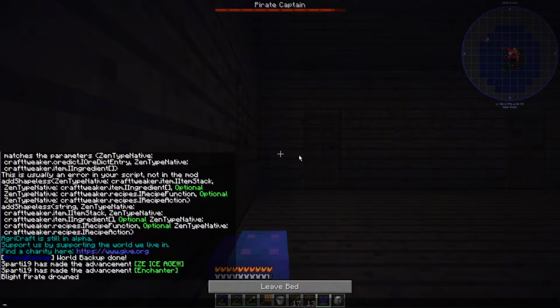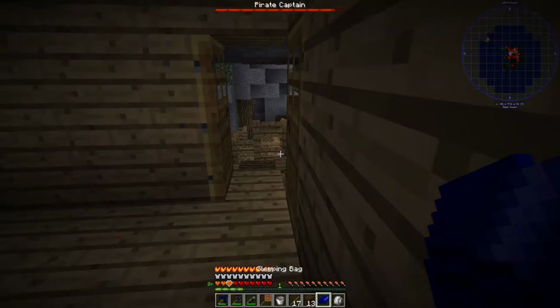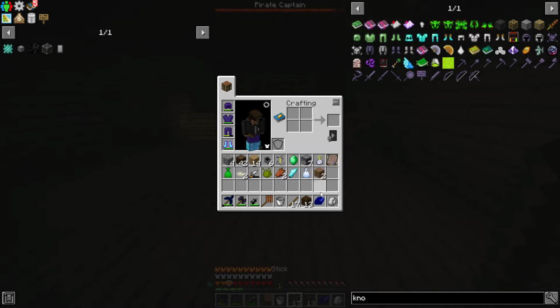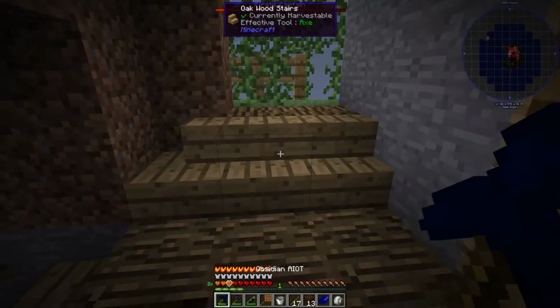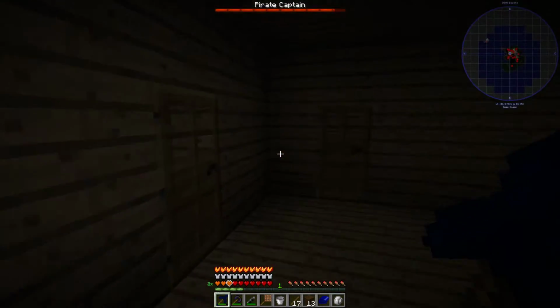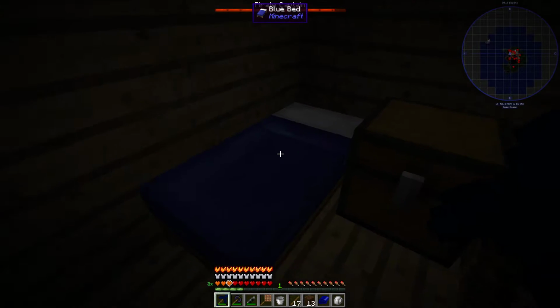We do have our sleeping bag, which definitely is useful to have, so don't forget to have your sleeping bag on you for when you are out adventuring like this. You definitely don't want to get into that point where it gets nighttime and you have no way of getting through the night. Now this does look like we have crew quarters in here.